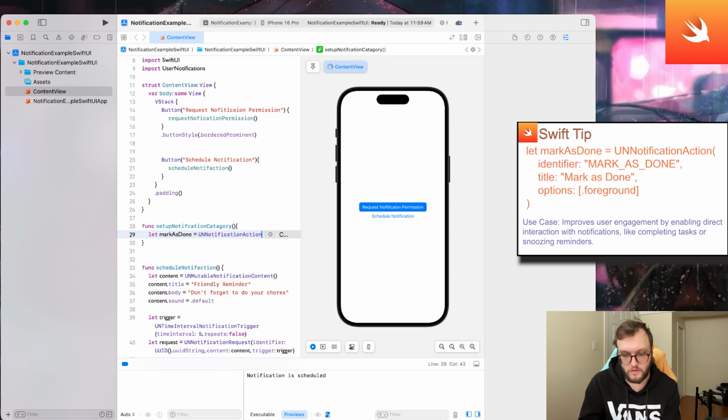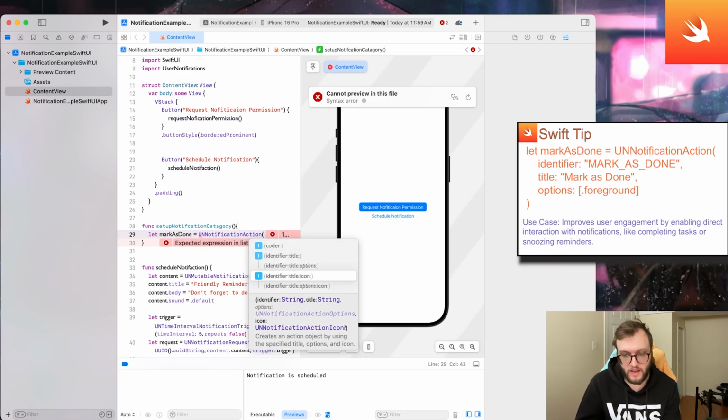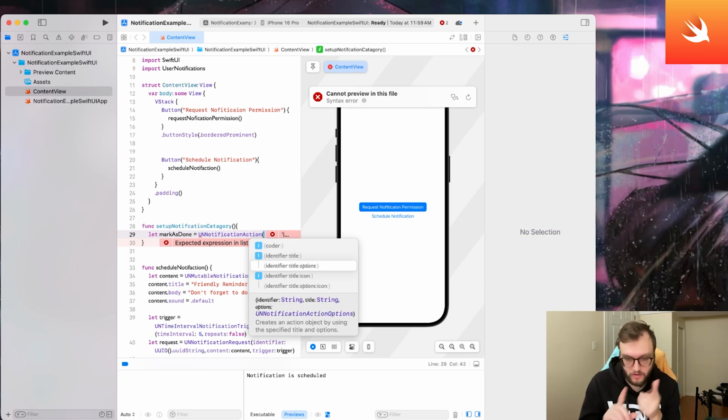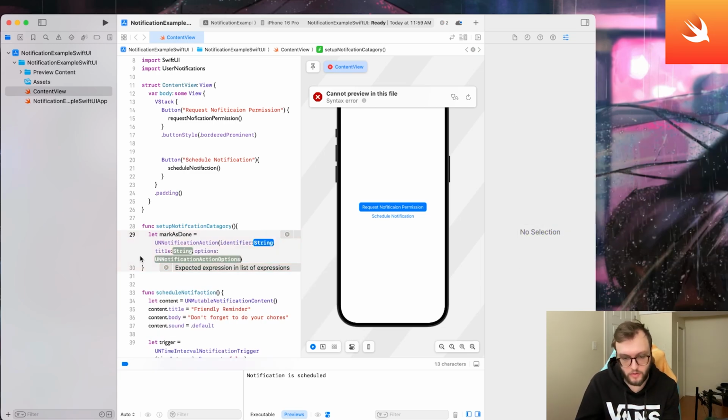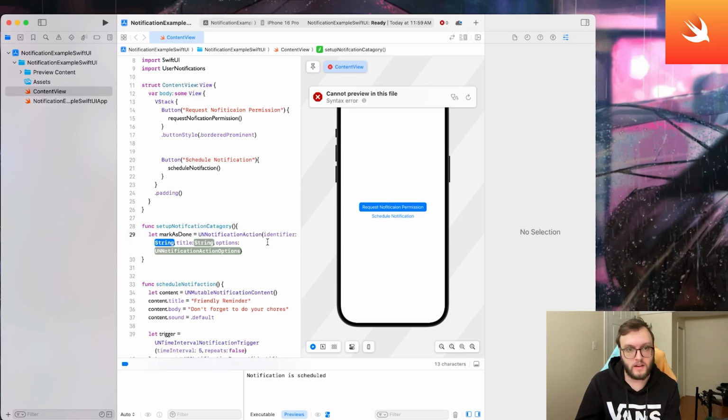Cool. And then we're going to add a bracket here. We're going to add an identifier, a title, and options. So I'm going to select this third option on my screen, identifier, title, and options, but if you want to hard code it, feel free to do so as well. For our first string here, let's go ahead and have this be markAsDone.